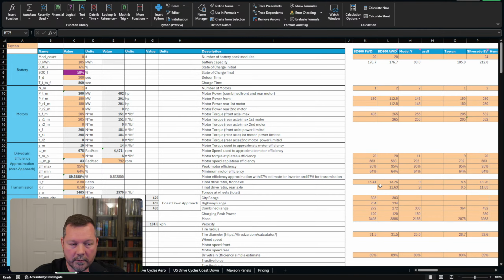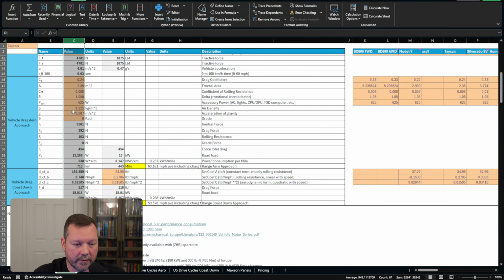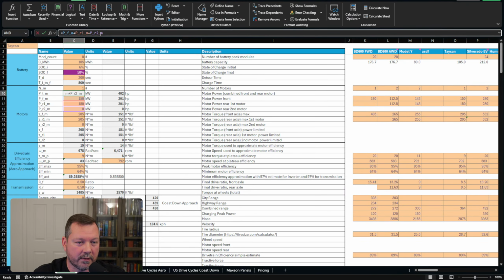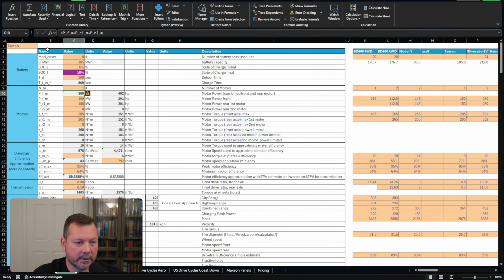I'll give a quick overview of the Excel calculations. So basically all the formulas and everything are in this column, and then everything is feeding into this, or it's some derivative of this. And if you click in the cell, I've named all the cells the same thing as the name in this column. So if you're looking at a formula, you can double click, see where it's pulling from, and you can see, this is PFM, power front motor, and then the descriptions are over here. And I have the units, and then sometimes I convert them into English units just for a gut feel.